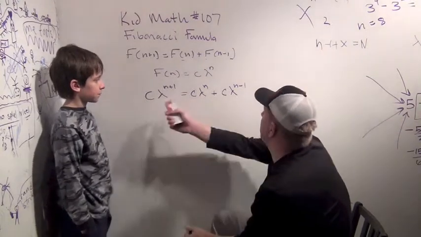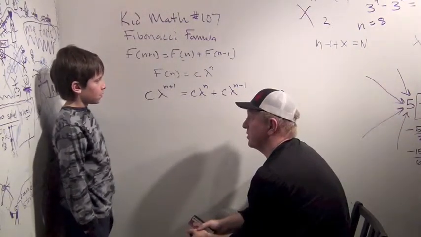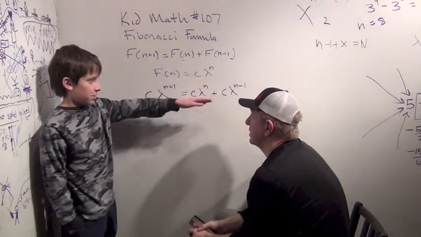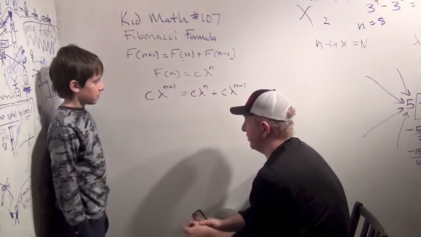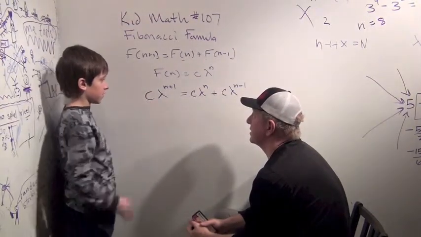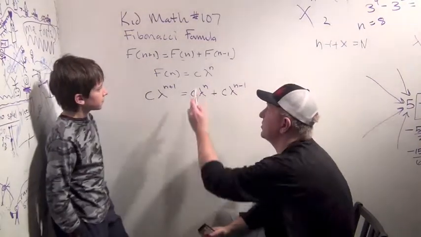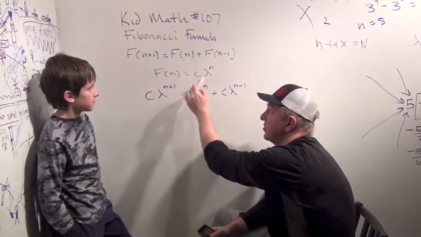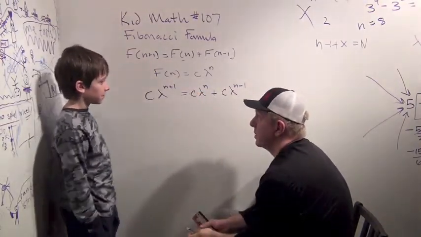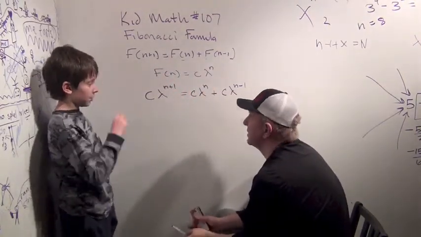Now we have an interesting equation involving these lambdas. What's the first thing you think we might do with this equation? Well, we can just divide everything by c. Okay. What do we have to be careful about, though? c has to be not 0. But if the constant was 0, that would mean every term would be 0. So it works for the formula, but it wouldn't be very interesting, right? That would be a little boring.